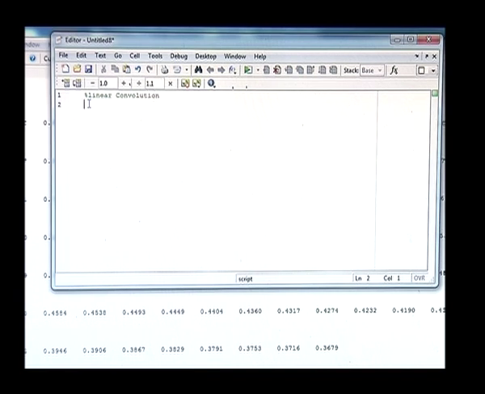So, select the edit window. First I will get the input sequence, x equal to input. I ask for the input, so based on your length you can enter the values. Enter the sequence.